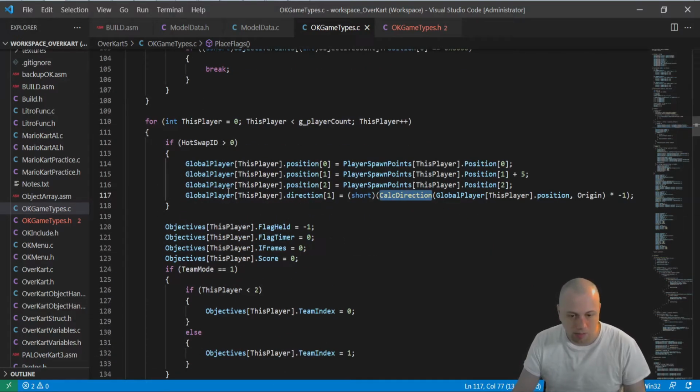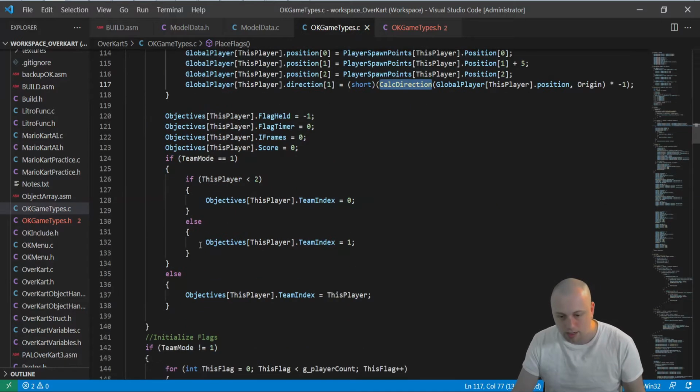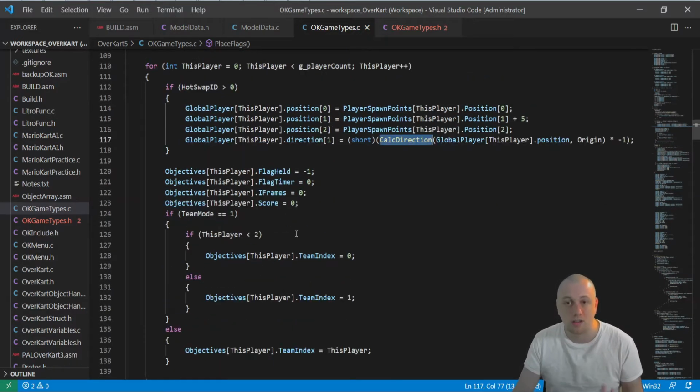If it is not a custom level, we would not run this code, so the players again would spawn at the initial points, and we would continue here. This is mostly to initialize the player structs that we have talked about earlier. So we set the flag held to -1. We'll use -1 to denote an invalid object, so to speak. So right now they're not holding any flag. If it was the first player's flag, it would be the value 0. The second player is value 1, so on and so forth. We start counting with zeros. But because it's -1, that's to show that they don't have any flag currently being held.